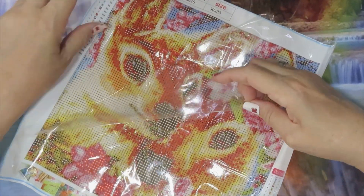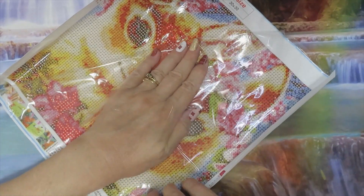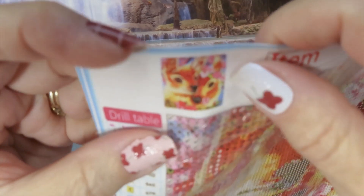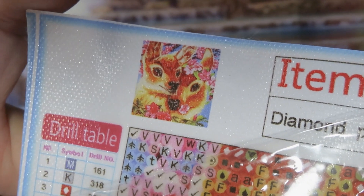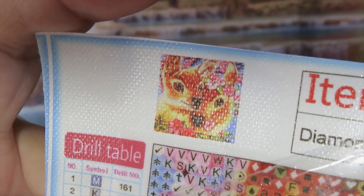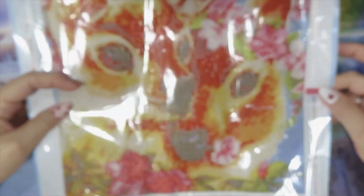The softer the canvas, the better — the better it is to stretch it out. And these are two deers in love. This is pretty, this is cute. Let me show you the thumbnail. Here they are — two deers. I don't know if they're deers in love or it's a mom and a baby. It looks more like it's a mom and a baby. This is pretty. I like the drill film, it's very clear.